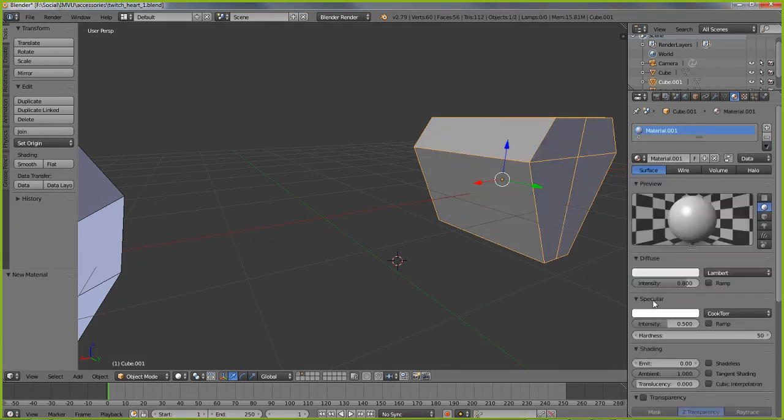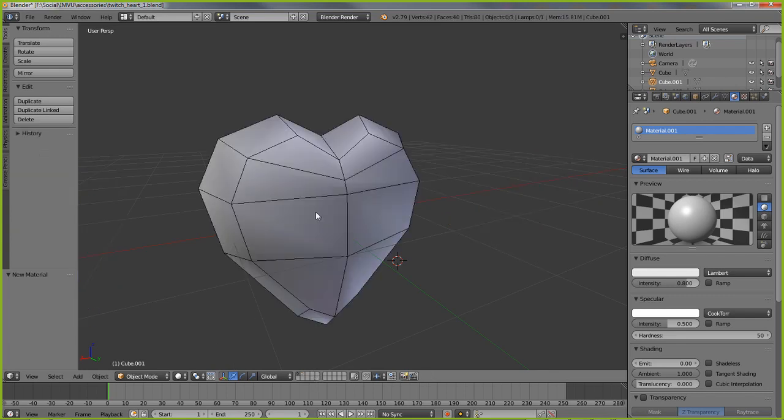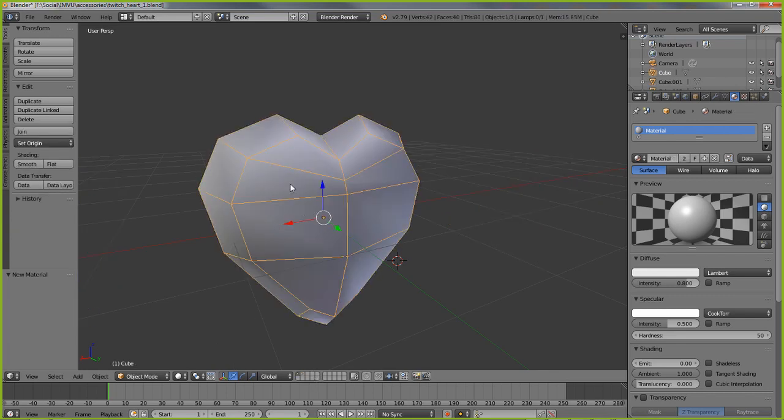Like so. But if you start from the default scene cube, you won't need to do that. It'll have one already assigned. So we can take advantage of the fact that that's there. So it's got a material. We need to change the material name for compliance with IMVU. So heart space square brackets 0 square brackets.